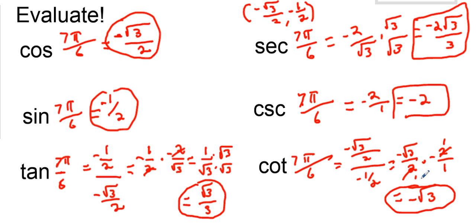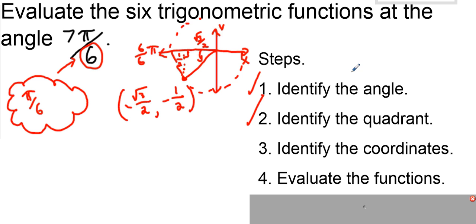Okay, this concept we use to figure out or evaluate our trig functions works with any of the reference angles given. We used 7 pi over 6, but it'll work with pi over 4 or 2 pi over 3. It's just understanding the steps. So let's go back and quickly review. Remember, it's about identifying the angle. It means relating it to the first quadrant angle because the whole key is finding these coordinates. You need these two coordinates. So identify the angle, relate it back to a first quadrant angle so you can get the coordinates.